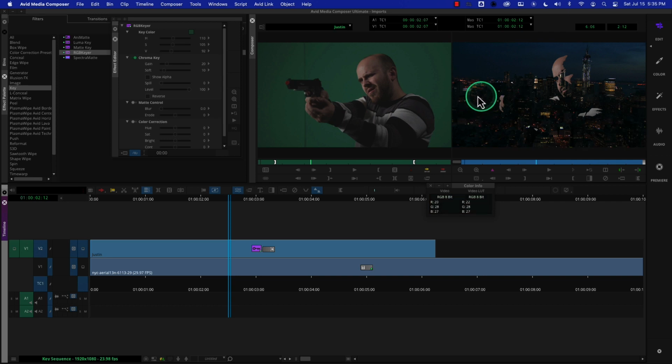Now the gain has been pushed up to 20, so it automatically added some Chroma Key gain, and it's pushed that gain up to 20. Let's just close this because we don't want it anymore. So again, hitting that once will open up the color info thing, and the color info thing, just play with it. It's sometimes a little bit finicky on my system particularly. You know, that's how it is.